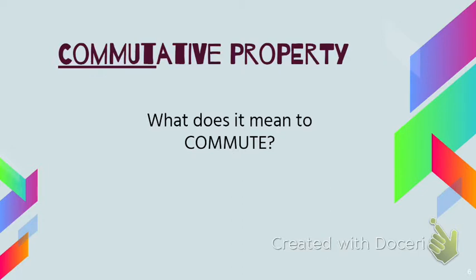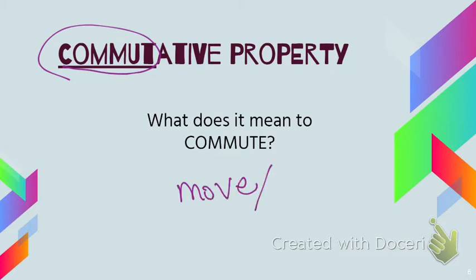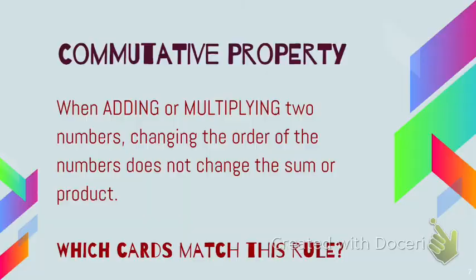All right, first thing here is the commutative property. You're going to be filling these in on your notes, okay? What does it mean to commute? If you say somebody commutes to work, they are a commuter. That means they move or travel to their work. So the commutative property tells us that numbers can actually move or travel in a problem.